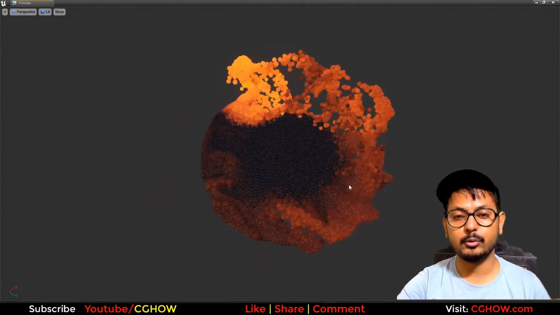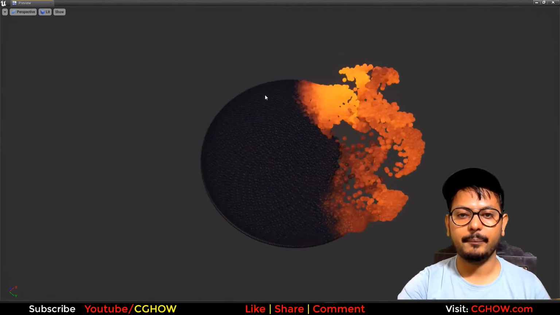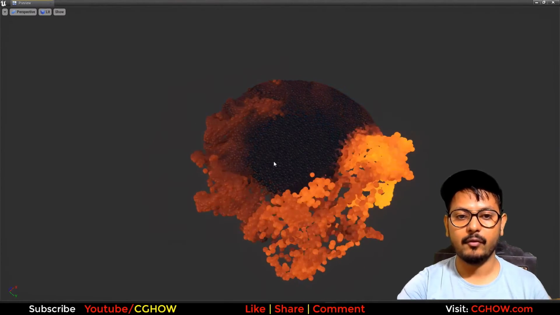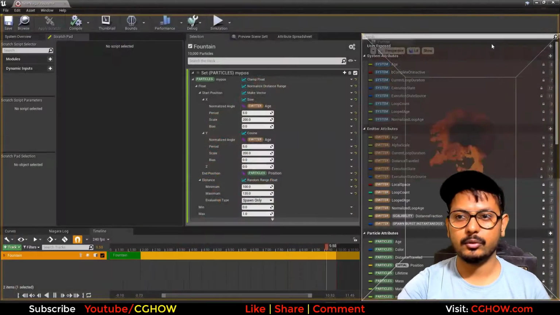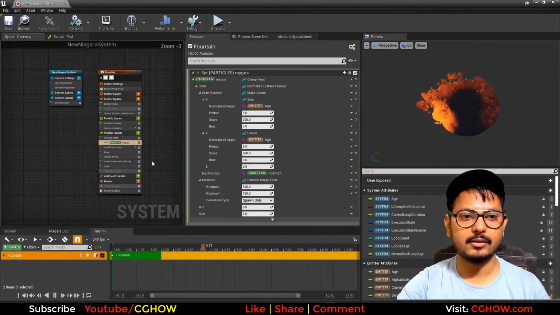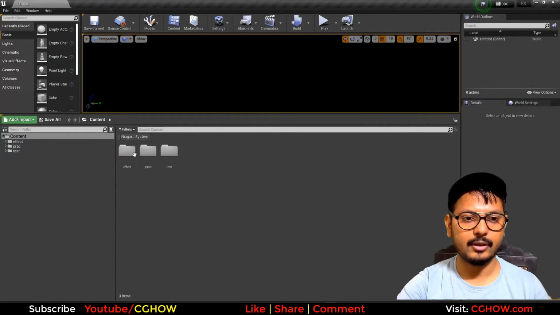Although I used lots of modules for this, the main idea was the distance range from a position to the particle's current position. So let me just adjust this window, and it has just one emitter. So I will create that again for you guys so you will understand.